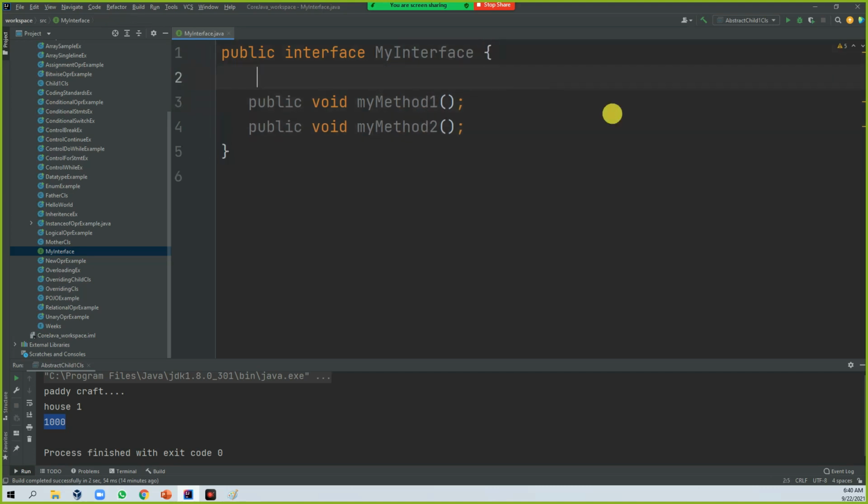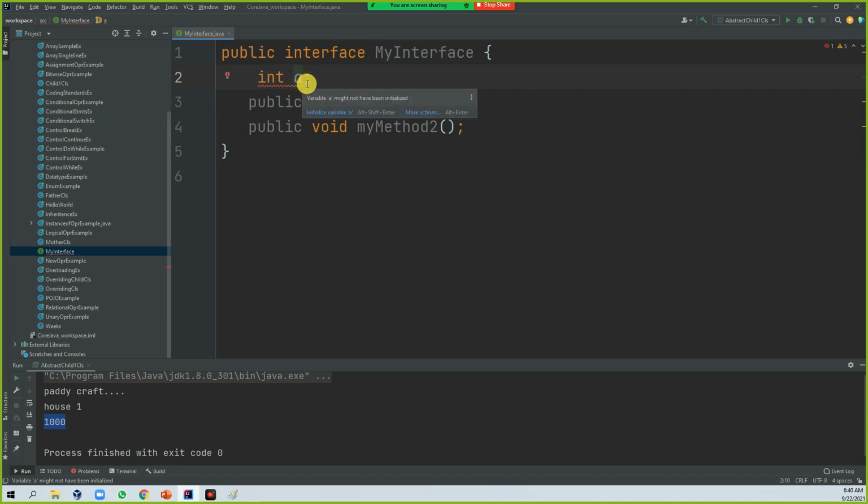If I am going to use any variable, int a, let's put it only as a. See here, it's getting a compilation error because internally final and static will be applied. That is the reason it is asking for a value.